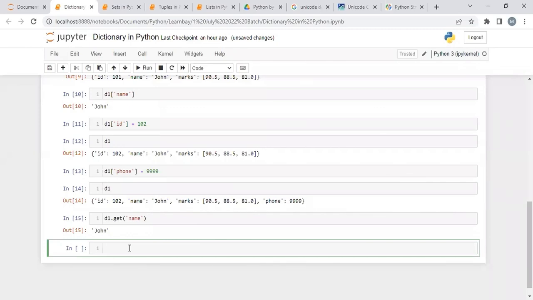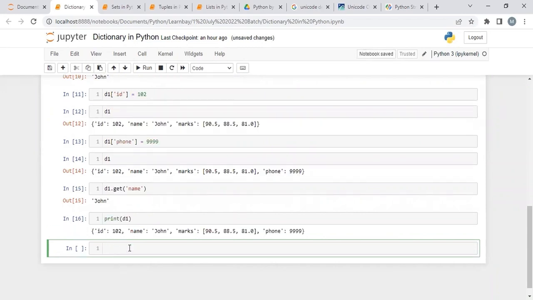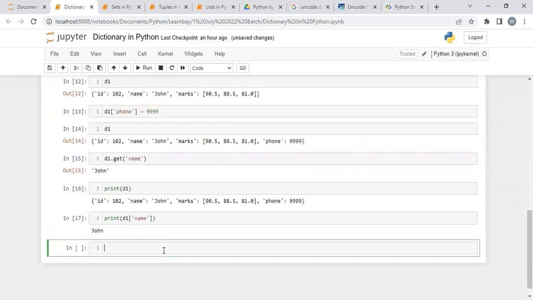Yes or no? So for example, yes, print D1. What's the difference and what can get actually be used as? Now I do print D1 of ID, for example, or let's say name. So print D1 of name, it will print the name, right? If I print D1 of, let's say, age, what do we get? Error. Why?